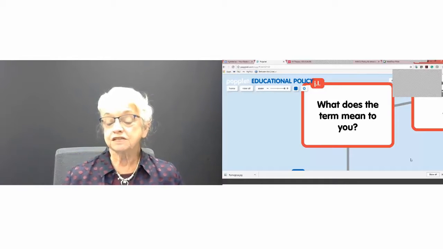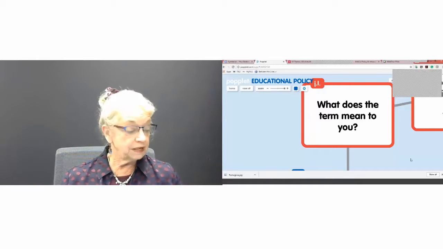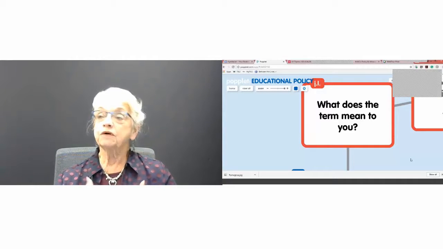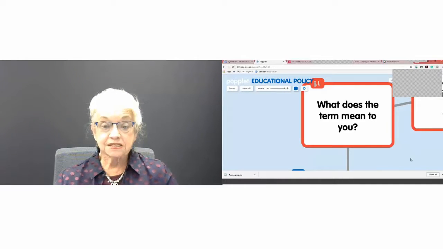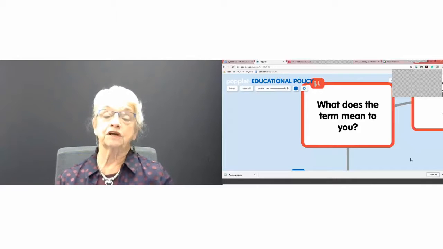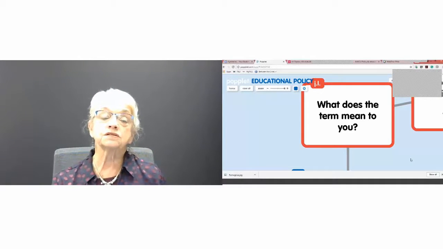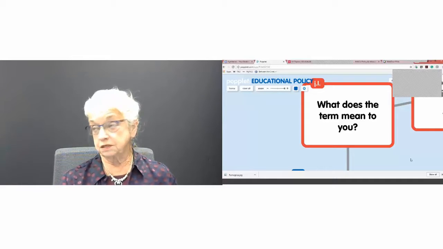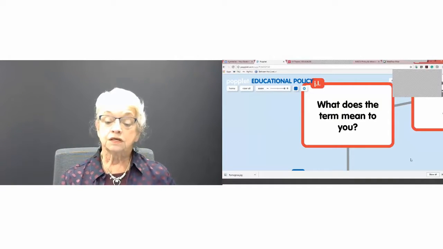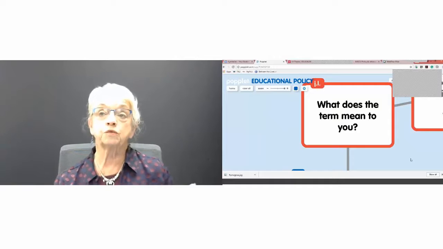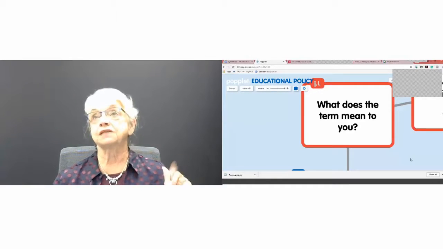For most of us, it's something that we typically don't give a whole lot of thought to. But occasionally it might come to our attention. Generally speaking, particularly when we're building a course, policy refers to the things we want to include in the syllabus and in the course Start Here page: what institutional policies students need to know, what departmental policies might need to be followed, and possibly even course policies. So essentially, from that perspective, policy would refer to guidelines that are set down from some outside body.